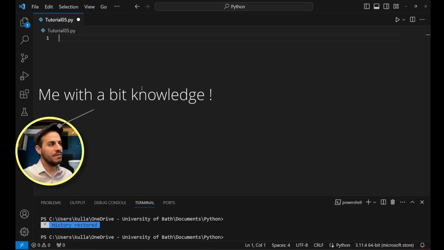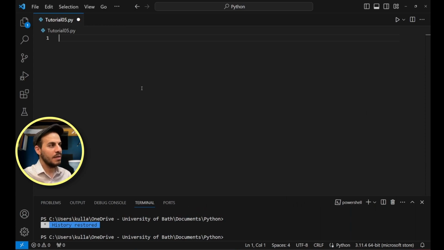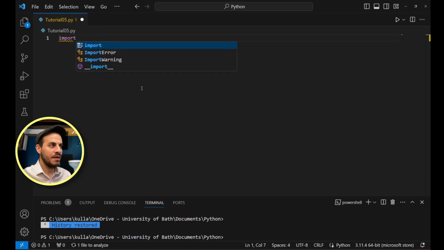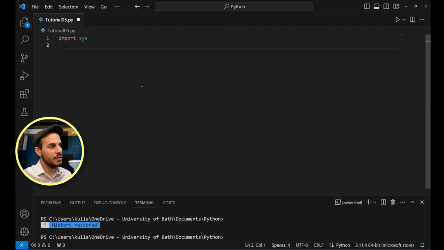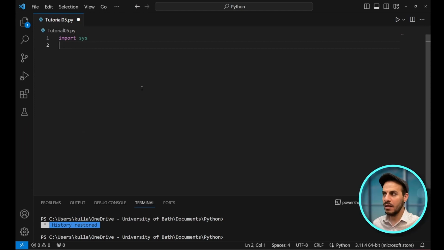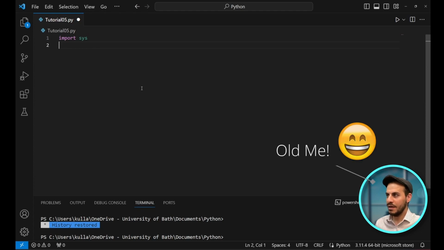Now going to Visual Studio Code, I will do some imports. So the first thing I'm going to do is import the necessary libraries that I'm going to be using throughout the code. So the first line is import sys. So sys here is a kind of library or a package that is used in Python for certain commands or certain functions. Okay, so let me just understand what that line is.